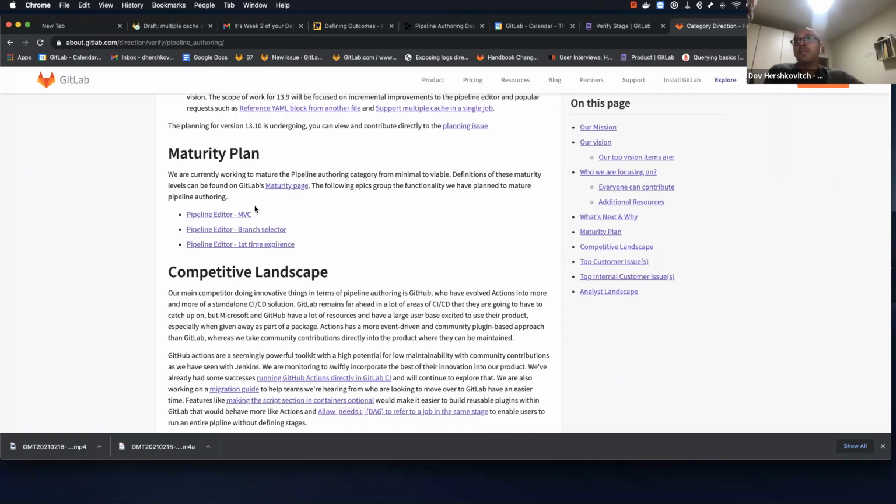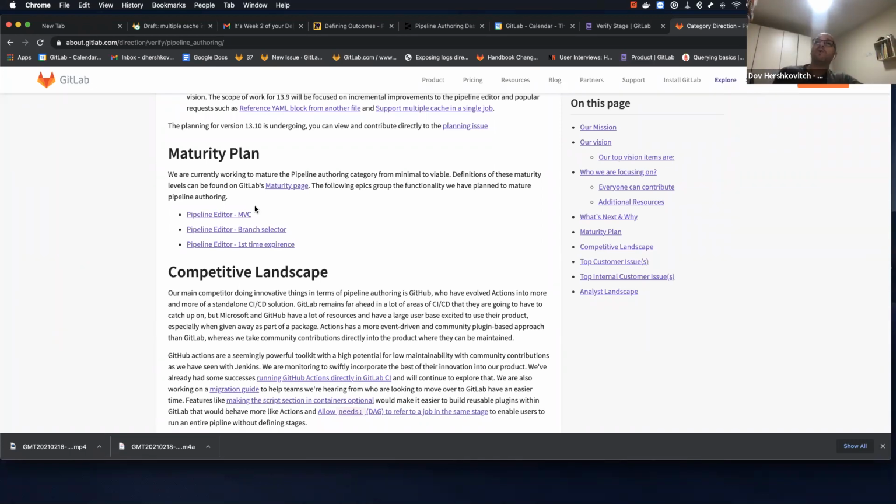When we first introduced the pipeline editor, it made sense for us to aim for the existing users because we have a large customer base that already have running pipelines. So those were the first users that we wanted to interact with. But now it's time to engage and embrace those new users that maybe are coming from CM or maybe are new to GitLab. So I believe that by completing those 3 epics, we'll be able to move from minimal to viable.